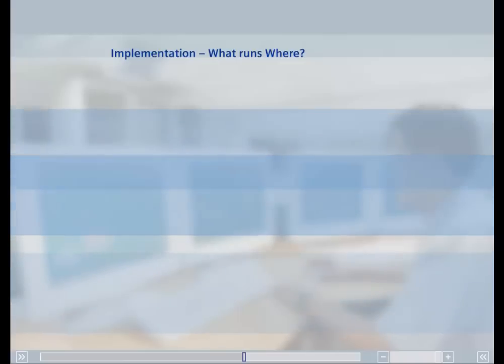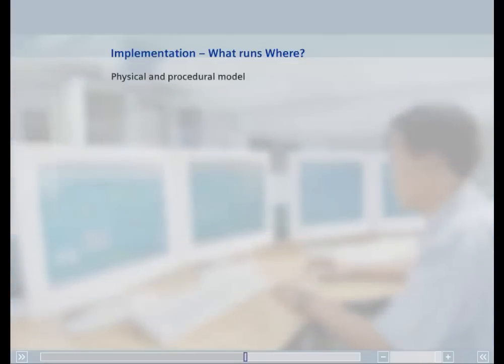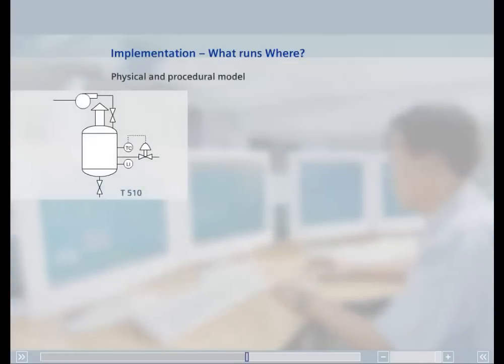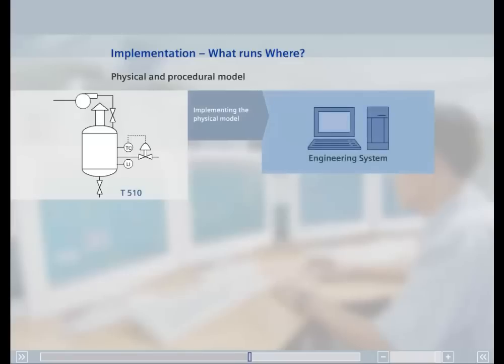Where will you find these two models? To answer this question, let's look at a unit. The physical mapping of a process cell with its units can be done in either the plant hierarchy view or in the process object view of SIMATIC Manager. Among other things, SIMATIC Manager is used to manage all the charts and sequences used to program the automation stations.